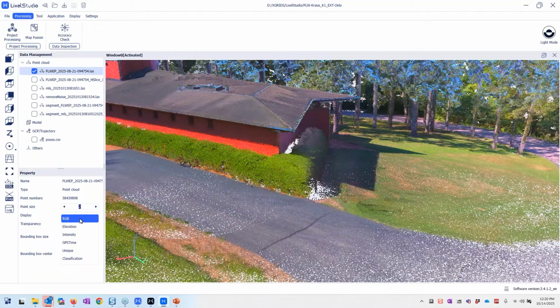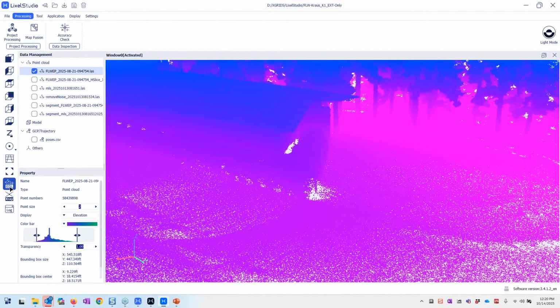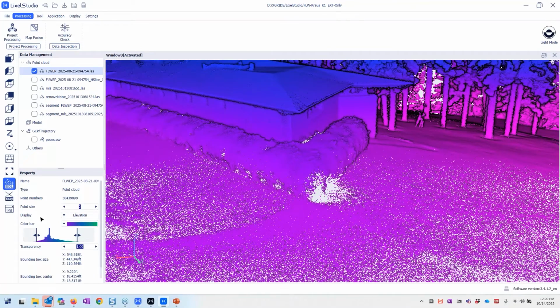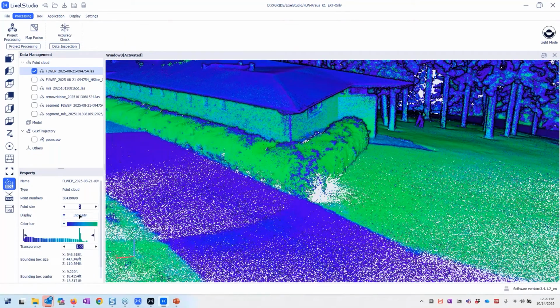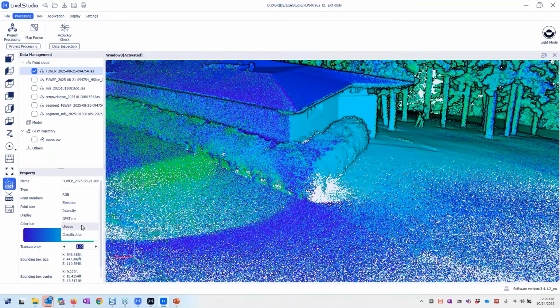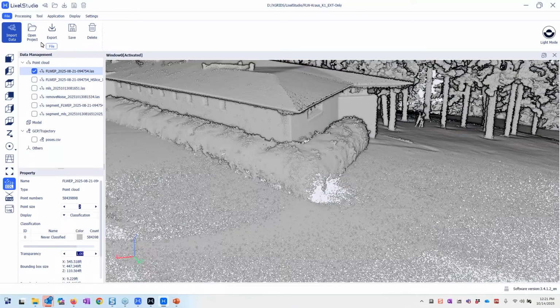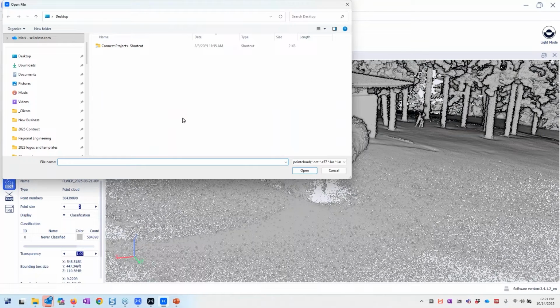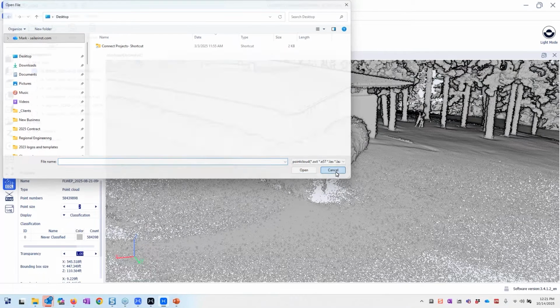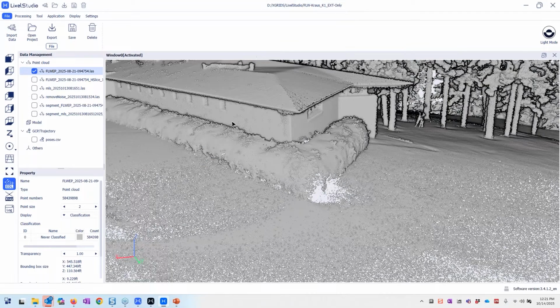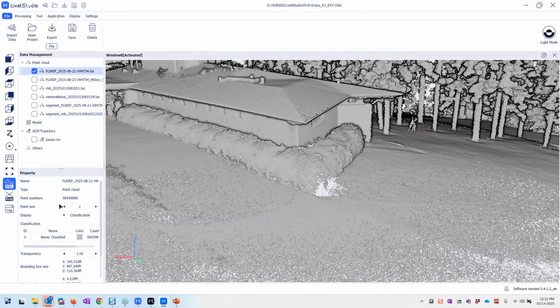For every one of these scans here, I can look at them in RGB and elevation mode. I can turn on the shading. I can also look at this in an intensity mode, over GPS time, or by classification if it was classified data. I can also import in any type of data. So I can come back here in a file and import any LAS. So combining this data with a UAV processed, maybe it was already ground processed, I can merge the two together into one single. So I'm not limited to just Lixel stuff in this software. I can bring in any LAS software.